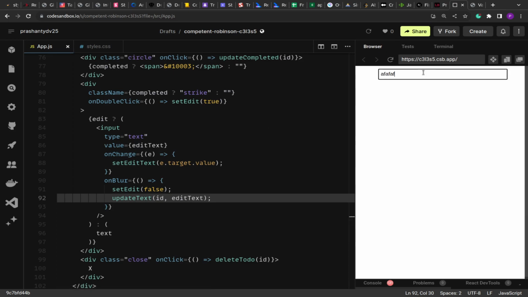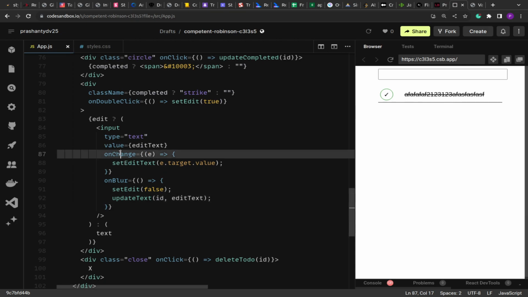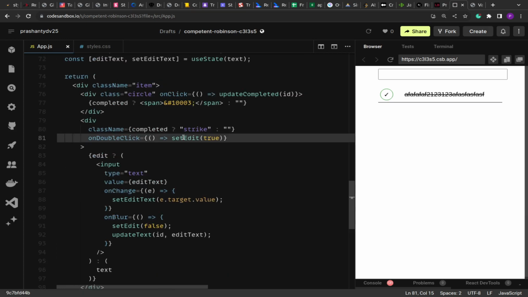so that we can update the text at the given ID for the given to do. Let me type something, press enter. If I double click, add 1 to 2, click, and then again. So it is updating the to do, and now we can mark it as complete, or we can remove this. We can further edit this. So you see that even if it is completed, it's being edited. So that's the one case we have to handle. Now on double click, it is setting it to true.